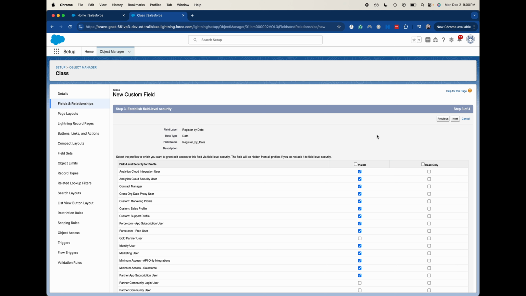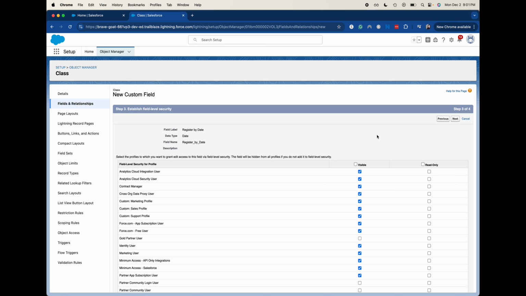Now we're going to see the field level security. This is who can access what, who can see what, who can edit this field. So because I'm the only one in this org, in this Salesforce instance, I don't have to set this for anyone. But if you are doing this in your regular Salesforce org, I do recommend that you test this out for whoever you want to see this.